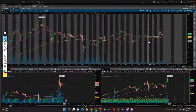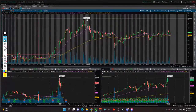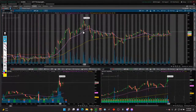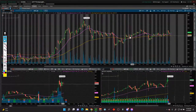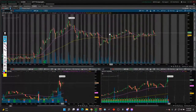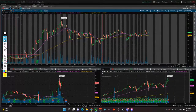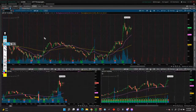Okay, so on the hourly, you can see it's sort of dead. This is what happens when it's in a pendant shape. It just goes a little up to the upside, downside, and you can see it from the technicals too. The 50 is going to go above the 200, and then it's going to go below, up and above, and it's going to keep doing that until it eventually just picks a side. But me personally, I will be playing the upside just because we had a run like this since the beginning of the year. I would just go with the trend that it will go to the upside more.